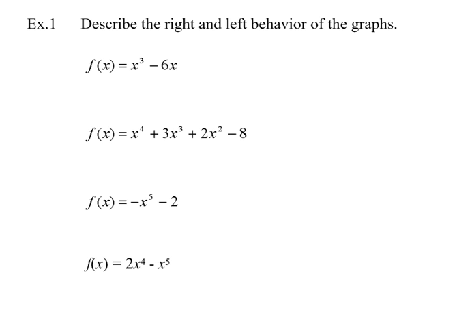So that's what we want to do in this first example. First example says describe the right and left behavior of the graphs. So basically, I want to know what's the general shape of each of these graphs. Okay, let's take a look at this first function. Since the first term, and we don't have to look at any of the x terms or any constants, all we have to look at is the term with the greatest power. Since that term with the greatest power is positive, and it is odd, our graph will look something like this. We don't know exactly what it'll do in the middle, so the stuff in the middle is unknown, but we do know that it'll start in the lower left corner and end in the upper right corner.